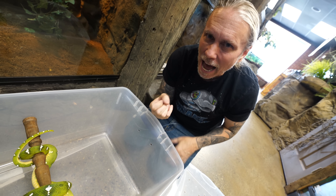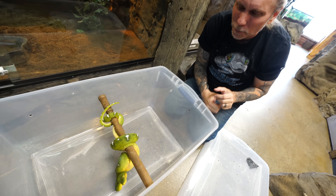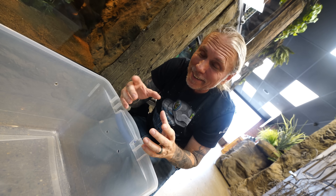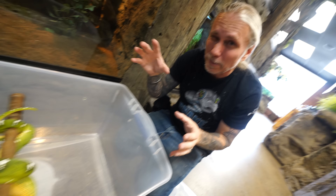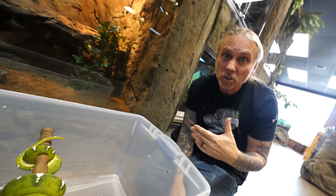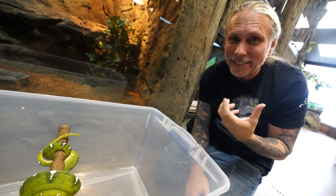These guys are boas and they have live young — live little babies — and they are so absolutely adorable. They can have anywhere from as low as six babies, all the way up into the mid-teens. That's a huge litter of babies and they're born pretty big and, like I mentioned, red and beautiful. Unlike Green Tree Pythons, that could be born red or yellow — majority of the time yellow — these guys really always are born red. Then they go through that change. There's always a little bit of green on them when they're babies, and then the green kind of expands and the red retracts over time. Sometimes I've seen it happen at three or four months; sometimes it's been eight or ten months before they go through that color change. They're just such amazing animals.